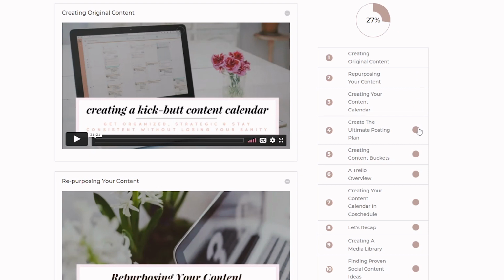So I'll be posting maybe 3 to 10 times a day, and maybe 3 of those 10 are repurposed content from the month prior. All those things are important to keep in mind as you're setting your requeue settings. And I know there's going to be questions about individual social media profiles, how frequently you should be repurposing content. And if you want more in-depth answers to those questions, I highly recommend signing up for one of our most popular courses, the Content Calendar System, where we go in depth into repurposing do's and don'ts and give you an entire schedule so that you can feel confident when you're going through this process.